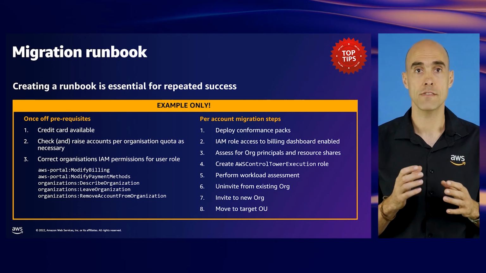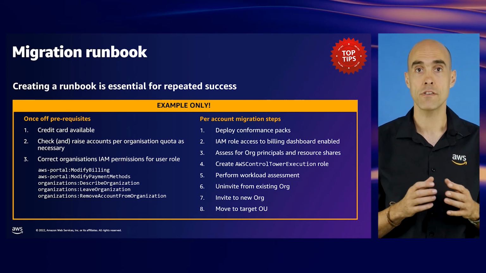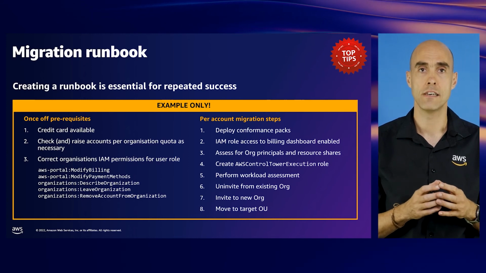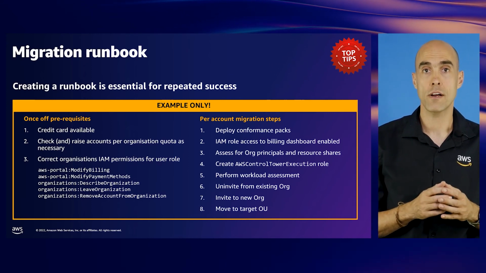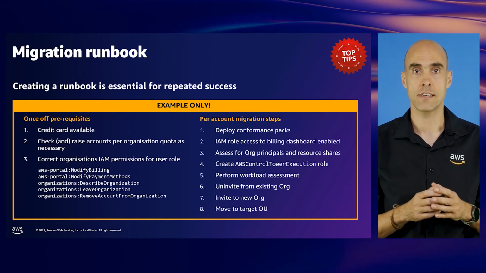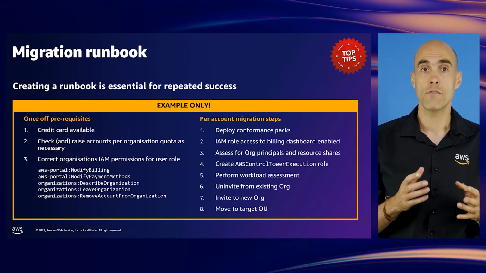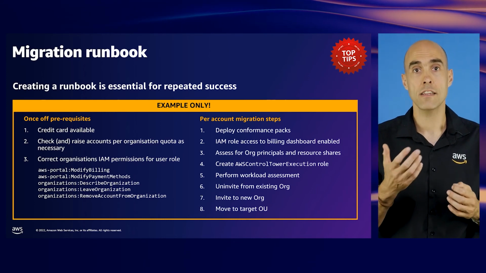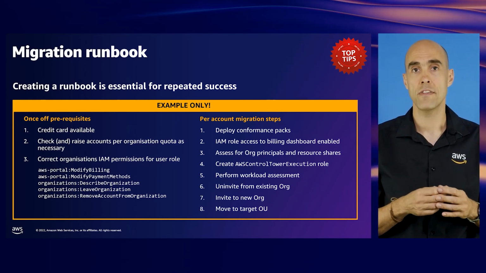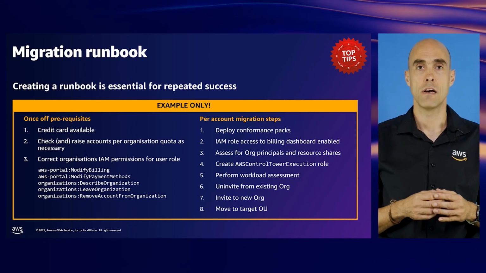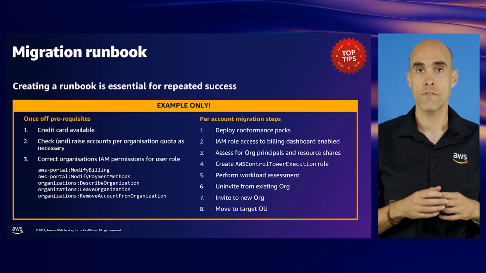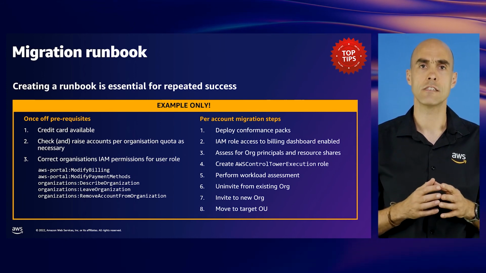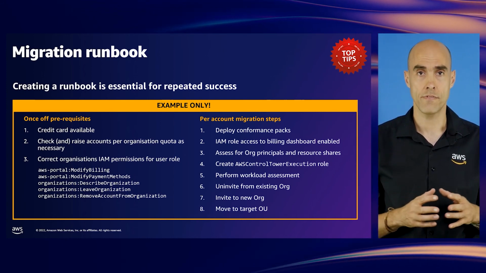A lot of the information for the steps was copy and pasted from the various AWS service documentation, making it handy to have in one single place. We included the one-off prerequisites and also the per-account migration steps. When we moved the first account across, we found things that we'd missed out, but that was okay. We added in the missing steps into the runbook, and this helped improve it for the next time. By the time we moved a third account across, we found that we didn't have anything else to add to the runbook. This was a really good indication that we were ready to move into the core migration phase.